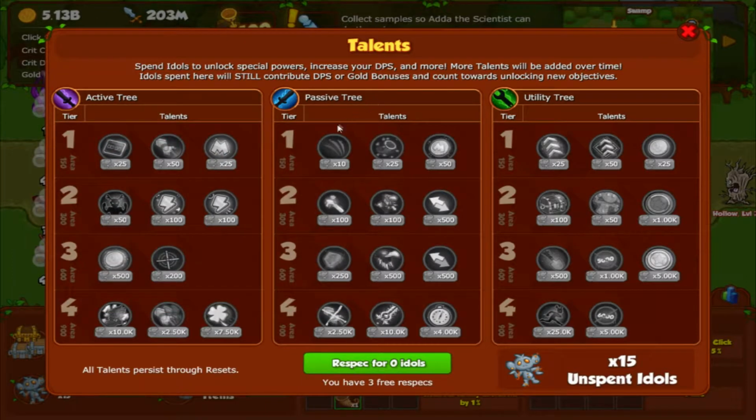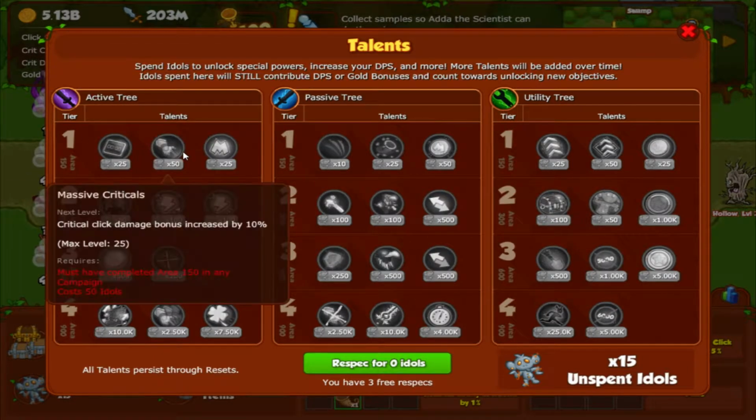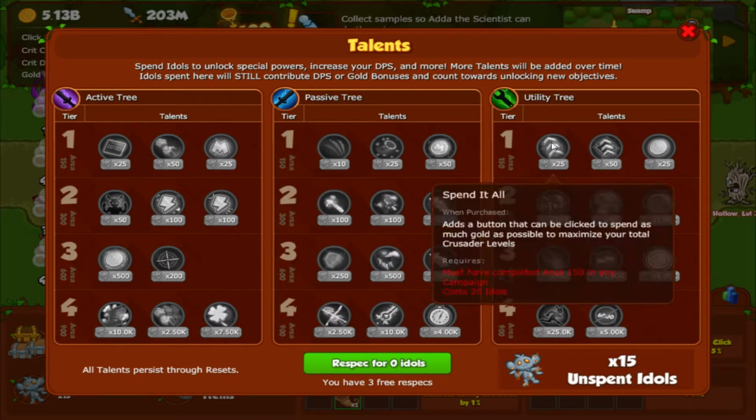So this is if you're playing active. We generally don't, so we'd probably be in the passive tree most of the time, because I'm just that kind of player where I don't generally do it. Even if it's better, I'm not gonna play the game very much. So this adds a button that can be clicked to spend gold as much as possible on a total Crusader level.